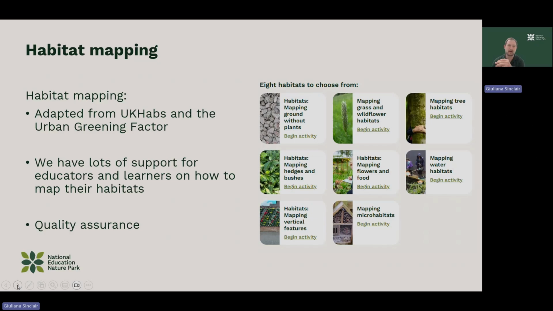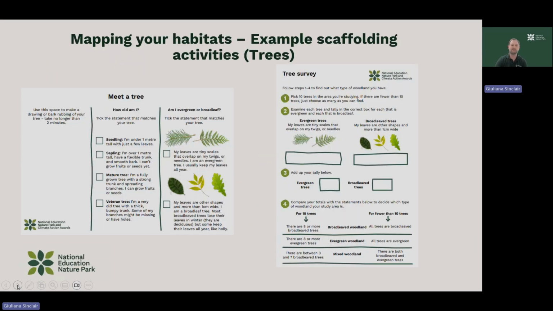And we really take on feedback as a program. We love hearing feedback from teachers, be it how great things are, but also constructive feedback. And that's led to us making a lot of changes. So for example, with the habitat mapping, it used to just be on an app that you could add things. We completely redeveloped the page, and we put it as a browser, and the numbers of habitat mapping and the quality of the habitat maps absolutely shot up when we did it, because it was much easier for people to do.